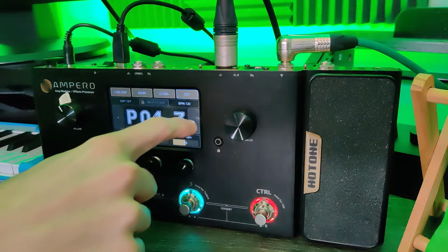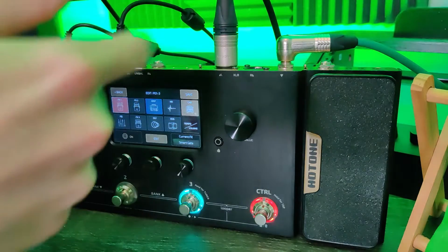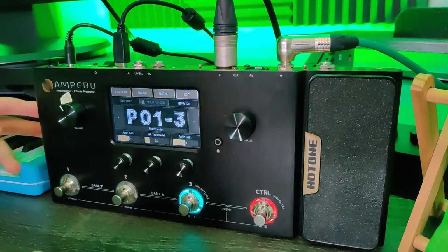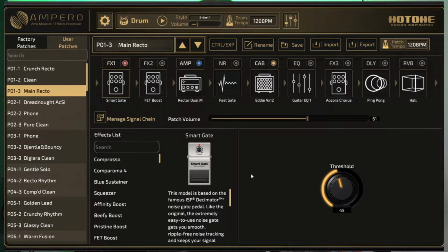So as you can see here, here's the main interface of the Hotone Ampero. It's a touch screen, as you can see, and you can edit from here if you so desire with all the different blocks. And it's pretty intuitive, but I prefer to use the interface from the computer. So hopefully you can see it here. And so this is my main sound, the sound that I use when I'm playing live, but also the sound that I used at the beginning of this video.